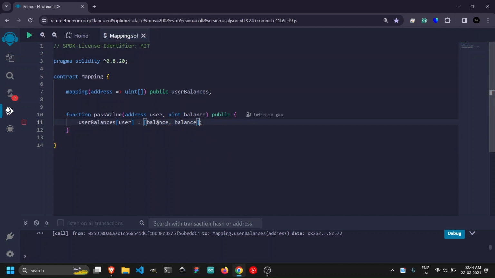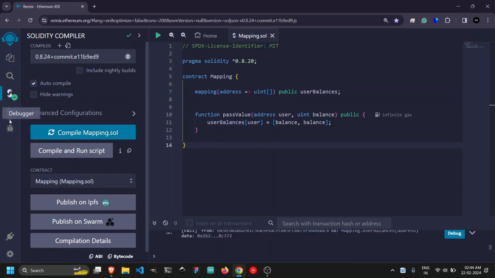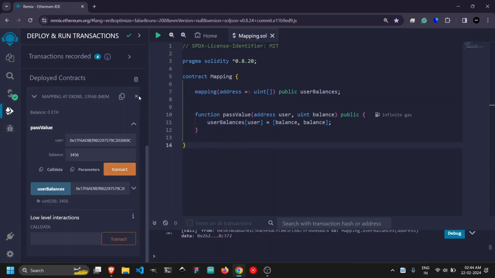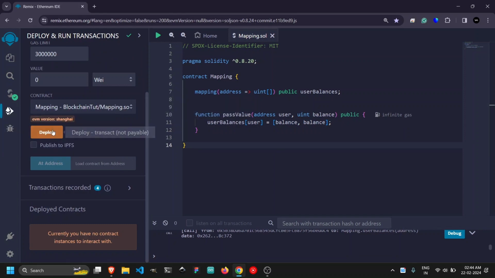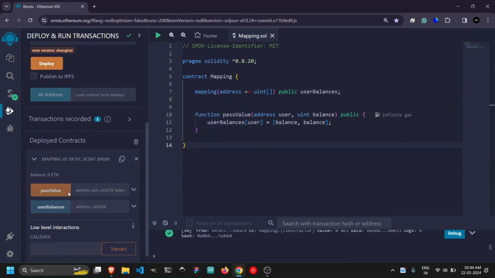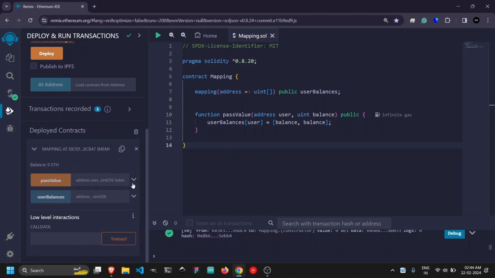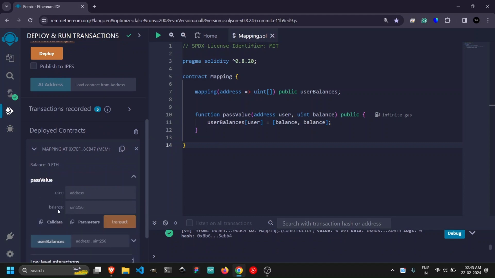I think, okay, so now we are passing balance as an array of 2 length. So now if we are going to deploy this, let's remove the old one, click on deploy, open this up, and now you can see when we pass a value, okay, so we are passing just a single value, but we're storing it as an array.